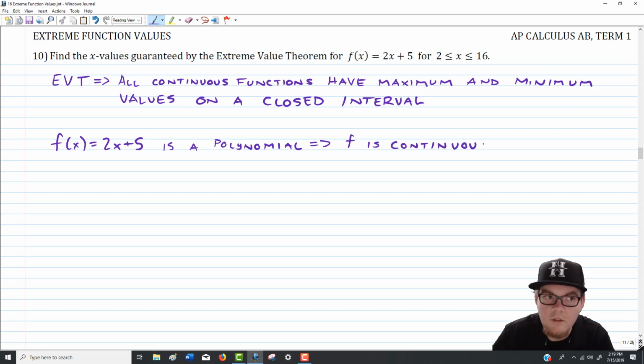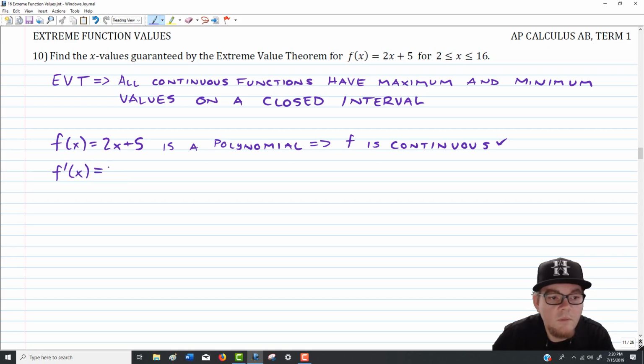We need to make sure that we can actually apply it. So good for us, we do. Next, we're on the closed interval from 2 to 16, so there's nothing we have to really worry about there to show. Obviously, we have a closed interval. What we do want to do, though, is find where the extreme values might actually occur. And we know that either occurs at the endpoints or critical numbers. So let's see first, what are the critical numbers?